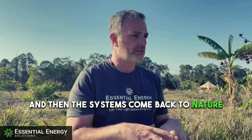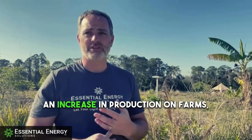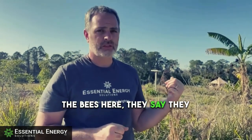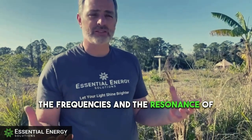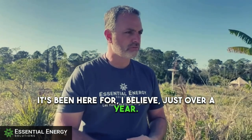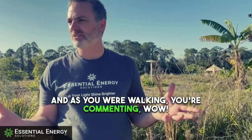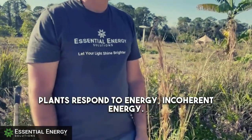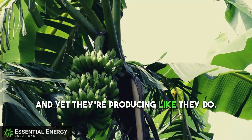That balance is one reason why you should be able to see an increase in production on farms, an increase in pollinators and their behavior. The bees here — they say they don't even need to suit up. They're very calm. The frequencies and resonance of this farm are really harmonized. It's been here for just over a year. As we were walking, I was commenting, 'I can't believe that plant's that big.' Plants respond to energy and coherent energy. They don't have weekly caretaking of the plants, and yet they're producing like they do.